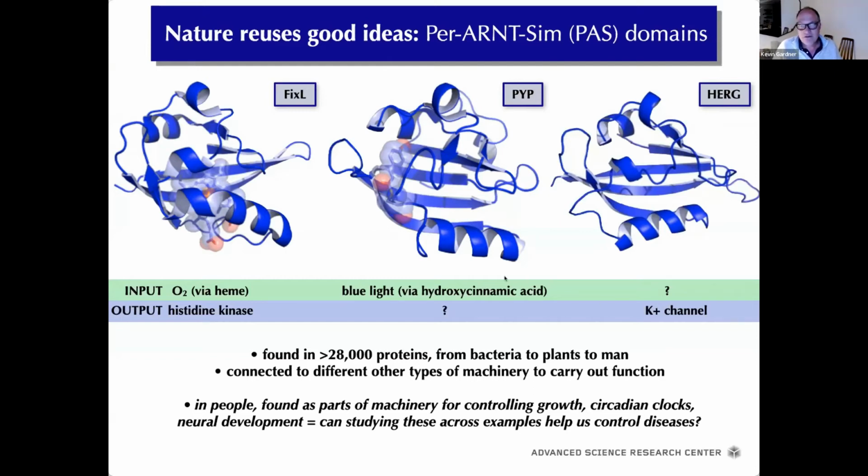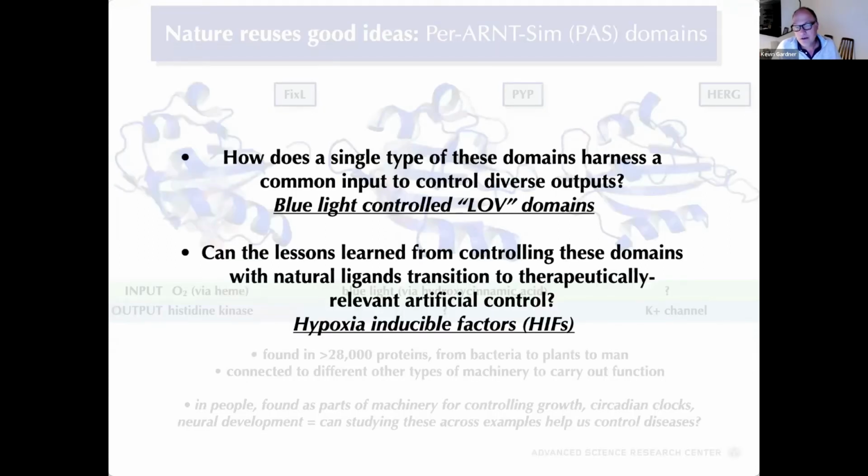Our unifying factor is that all the proteins that are being studied amongst those people all share a little sensory module. You're looking here at experimentally determined structures of parts of these so-called PAS domains that are providing the sensing front end to a bunch of different kinds of cellular machinery. The cool thing is nature found these and used them again and again and again to sense oxygen or sense light or sense who knows what. So let's take a look at a couple ways we might put this to action.